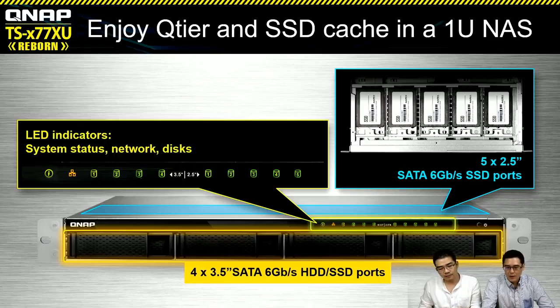Okay. For the 1U, it's a total new design. We have 4 3.5-inch bays in front, and inside we have 5 2.5-inch SSD ports. Before, you could do tiering and SSD cache, but you had only 4 hard drive bays, right? But with the new design, it's easy. We have 5 internal 2.5-inch SSD ports, so that could help you create QTier or SSD cache, or you can have a dedicated high-speed SSD volume. It is possible in 1U right now.